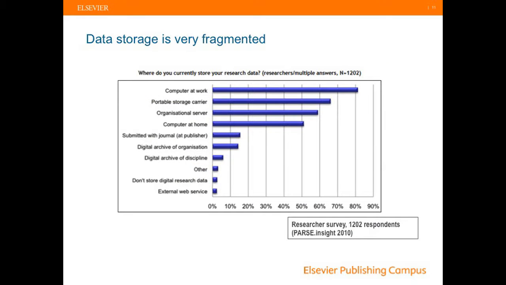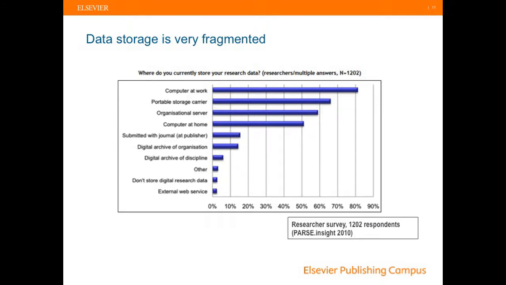And one of the reasons that this is not the case is that storage is very fragmented. So researchers often store their data on personal devices, so their computer at work, or an external hard drive, or a personal computer. And by not using general solutions, other people are not able to access these data. And I think that maybe people don't use the general solutions as much because, like me, they don't really know about them, or they think it might be difficult to use them, because often by the time you publish your paper, you will already have started a new research project and you'll be super busy and you don't have time to invest in finding good solutions for your data.